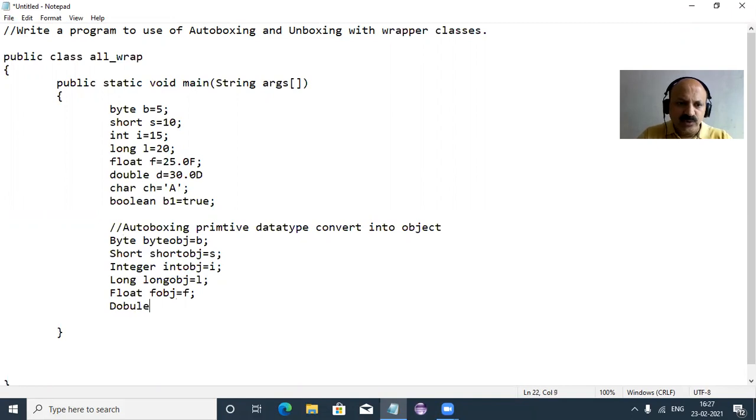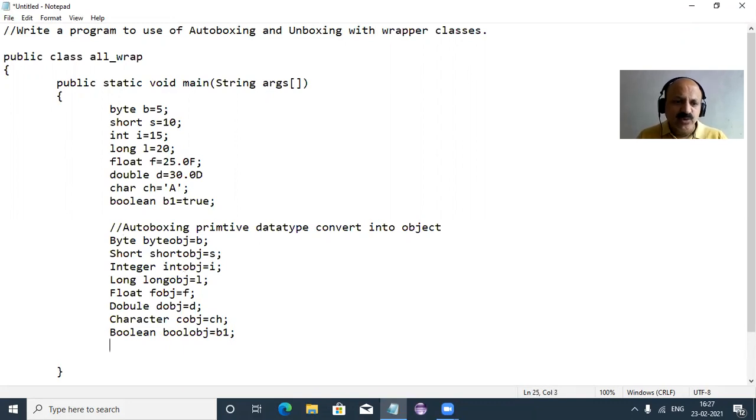Then Double, dObj, and we assign d. Then Character, the full name of the character class, and we assign cObj and assign ch. And then last is Boolean, that is the wrapper class, and we say the object, first letter capital, and assign b1. Yes, complete.